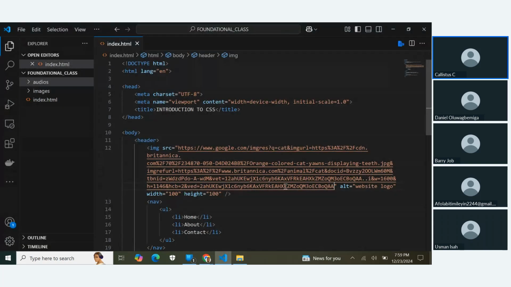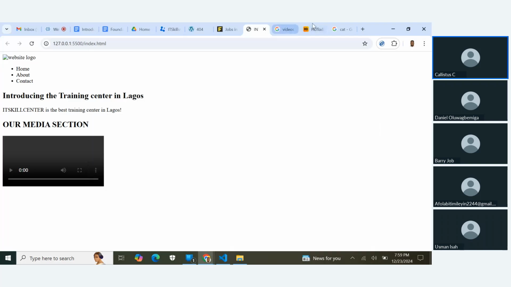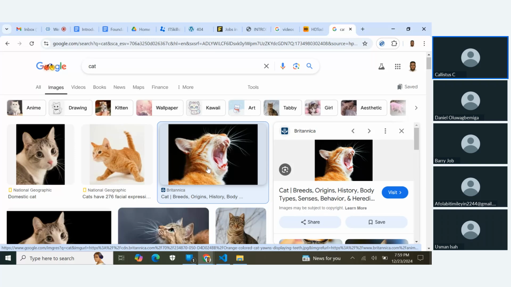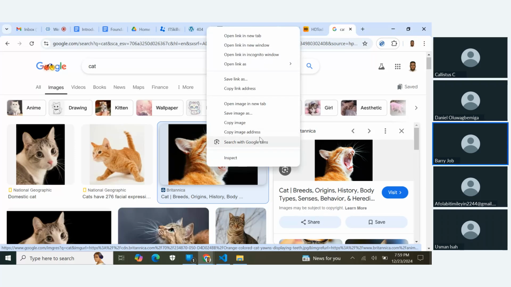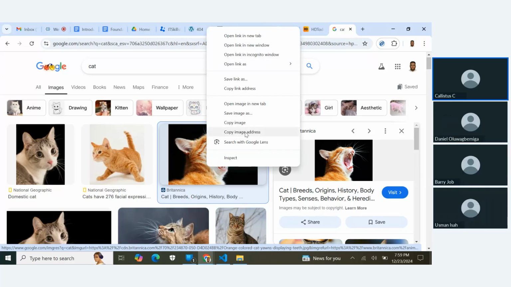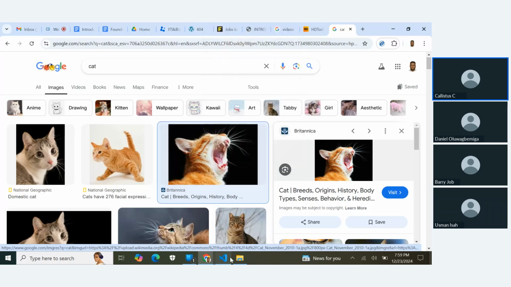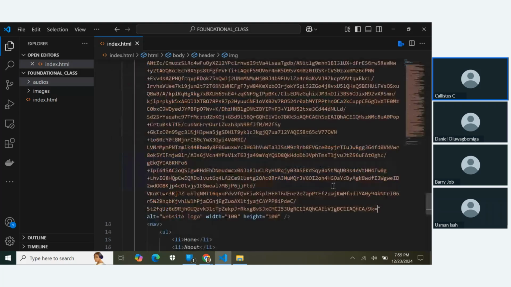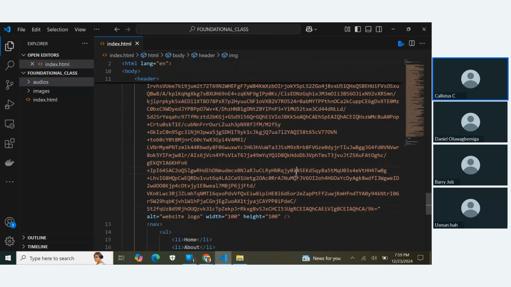Oh, sorry, it's on the top: copy image address. Sorry, not link address. Link address is to take you to where the image is located. So you just copy image address. So that's the correct thing. Copy image address. If you copy it, you come and paste it inside here. Oh, this is very large.